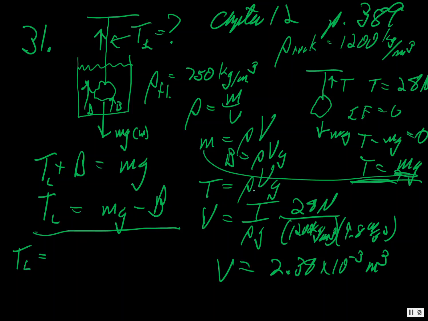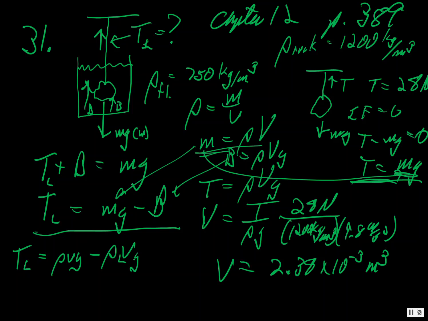So we substitute here, we substitute in here, and then we substitute in here, and what do we wind up with? Well, we wind up with rho VG minus what? And that, by the way, is the weight. That's from the rock, the mass of the rock. See right here? See right there? That's what that's from, the weight. Okay, minus the rho of the liquid times the volume times G.